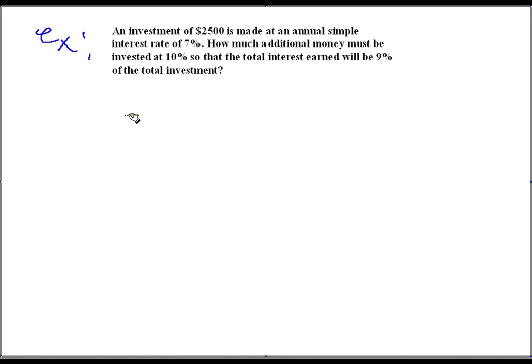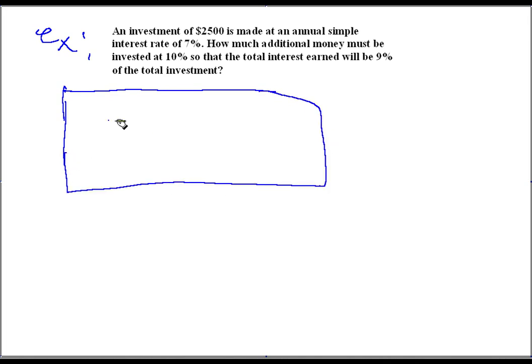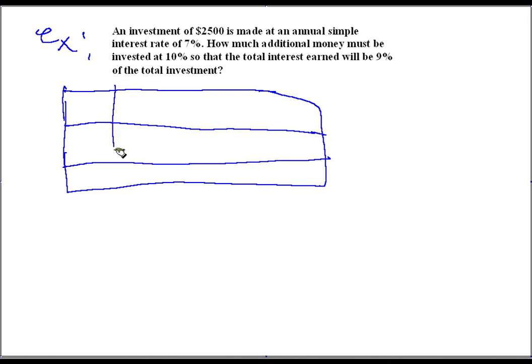So first thing we're going to do is make our table. Since I have 2 accounts, I'm going to have 3 rows in it. Let's take your time on that. Alright, so again, put in the formula: principal times rate. The time is 1 year, right? So we don't consider that at all for these problems here. Principal times rate is equal to what? Interest earned, the interest that we get.